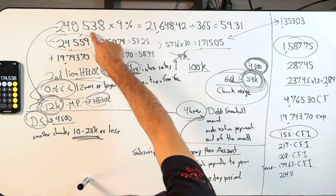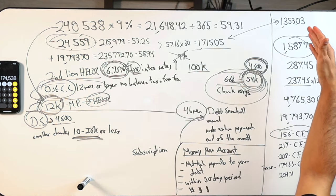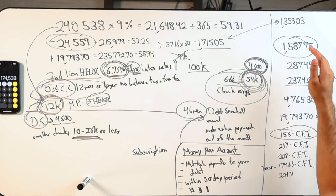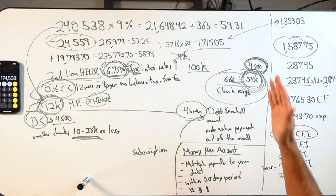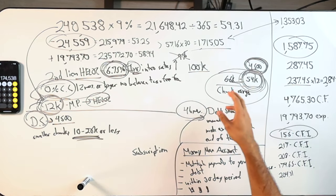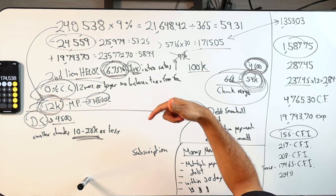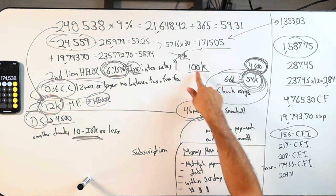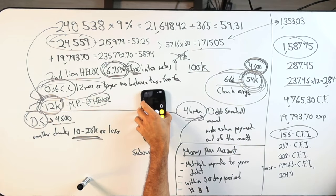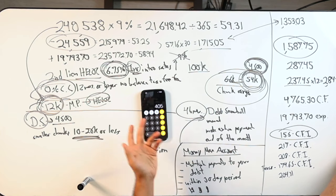How far are we on this $240K at 6.75% on the amortization schedule? Our current interest is $1,353.03 at 6.75%. So as long as I can find a HELOC where in the first month I'm paying less than that in interest, I'm going to have a positive gain. Here's where you can make sense of a HELOC at 9% — but it's on $100K, not the whole $240K. That's where you get your difference. If we did the $54K chunk at 9%, divided by 12, that's $405 in interest.